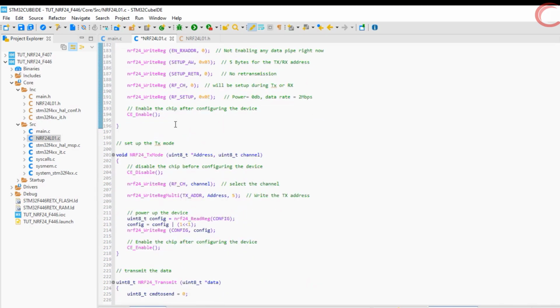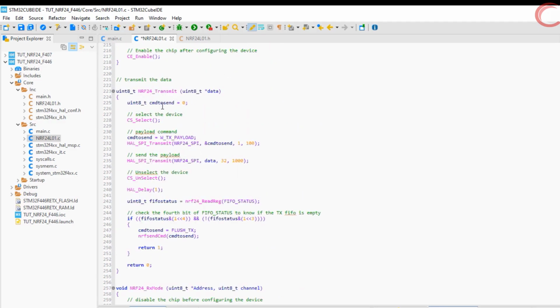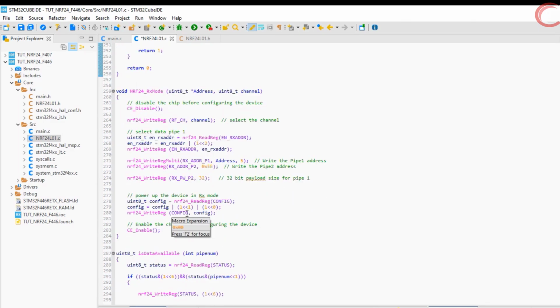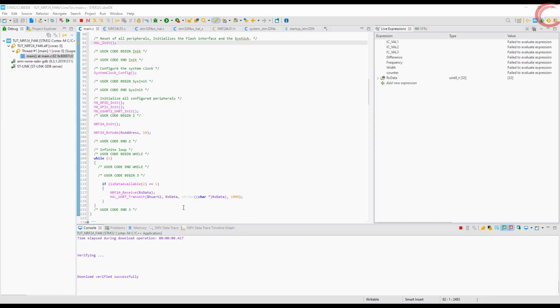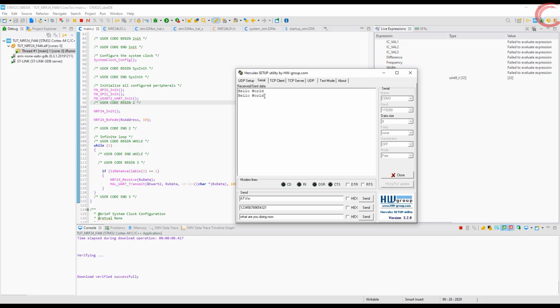In the transmit function, after checking the FIFO status, we can reset it. Let's test the second data pipe now. We are receiving the data, and it's working well.